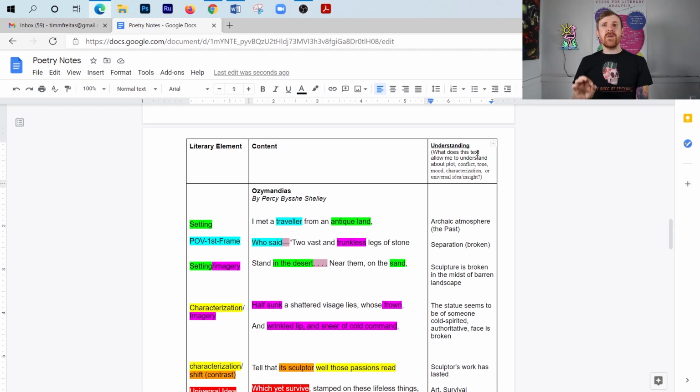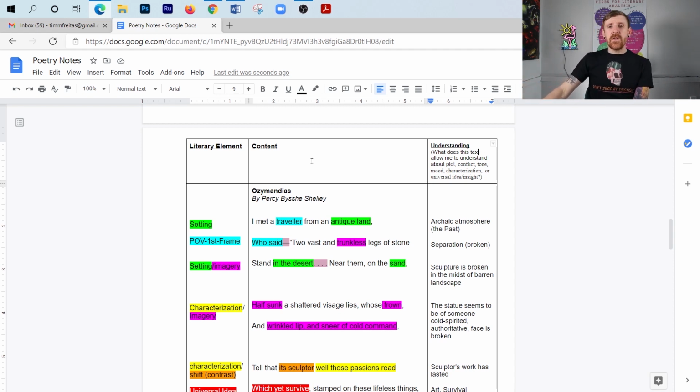Now, the reason why it's very important that we don't just say, what do I understand? We say, what do I understand about any of these things? Because now we're giving students, or giving you, if you're a student, the ability to make sure that you connect your understanding to something else in the plot or in the poem or text itself. It's not just what do you understand. You might say, I understand now that I don't understand this, right? No. What do you understand about, tie it to one of these things, or maybe more than one of these things.